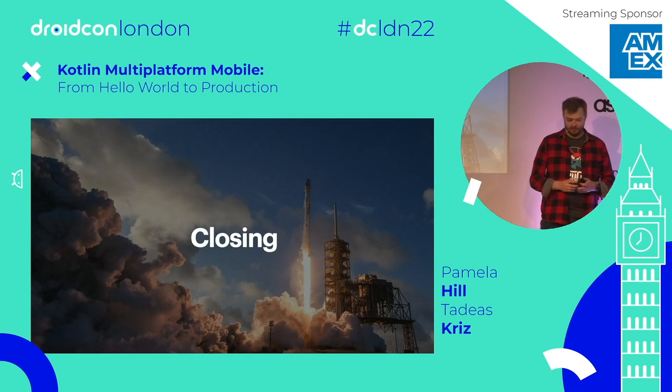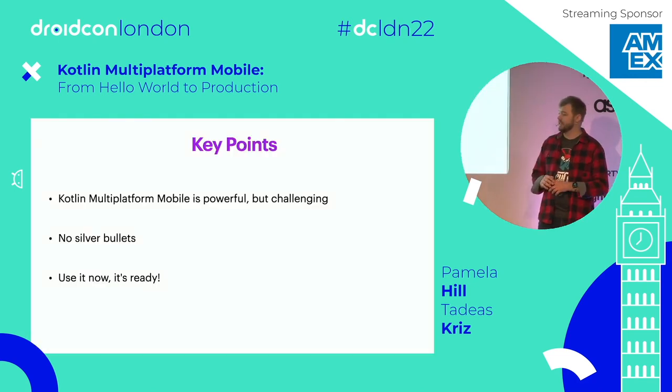Now, I want you to leave with these 3 key points. So Kotlin Multiplatform is powerful, but it's challenging. As Hadi mentioned, Gradle makes it also very challenging to work with it. And the other challenge is in debugging in native. And so any crashes in native will just give you some headaches if you can't get them reproduced on Android.